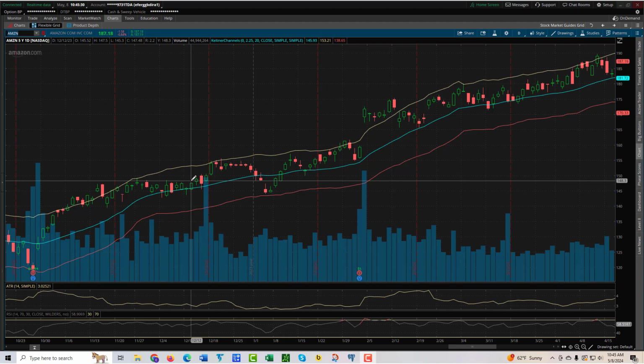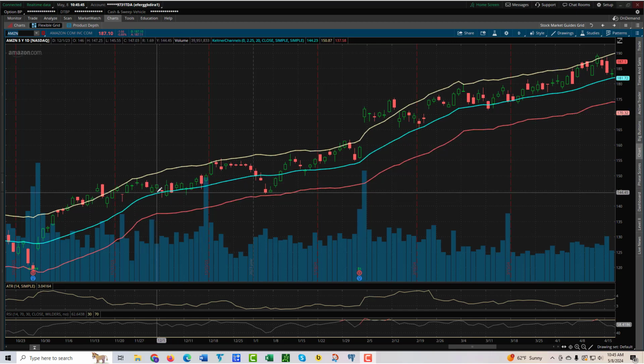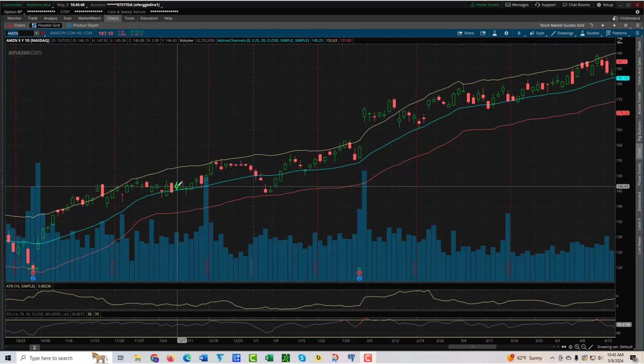Now, why do people care about a stock that is in an uptrend? Well, part of the reason is because there's an idea that if a stock is moving up in price, there's some sort of benefit or reason to buy the stock in hopes that it might continue the uptrend. In other words, the operative part of the word there is trend. If it's uptrending, it's in a trend of going up, then an investor may want to invest in that stock to join in on the trend and reap the rewards of the direction that stock is going.